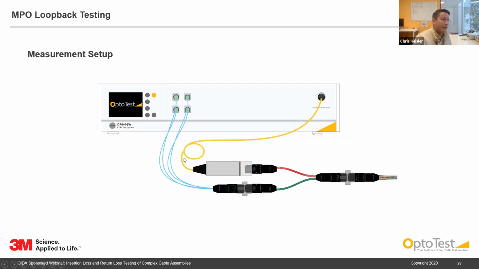And we're going to connect the optical power meter to our return leg on the fan out here. So the light's going to come through, route back around, and we're going to measure power here. And again, this measurement is a total link loss, so we're going to get the insertion loss of the mating at this connection and the insertion loss of the mating at this connection. So you get a combination of both. Also, for return loss, this is a short assembly, so we're going to get a combination of both connections as well. We'll get a total RL of this assembly here.